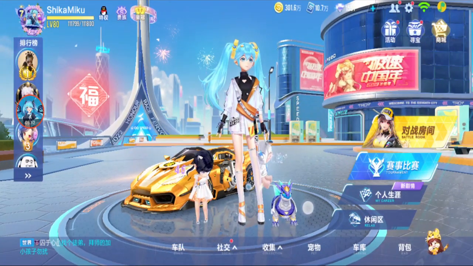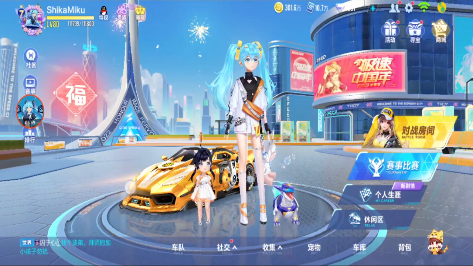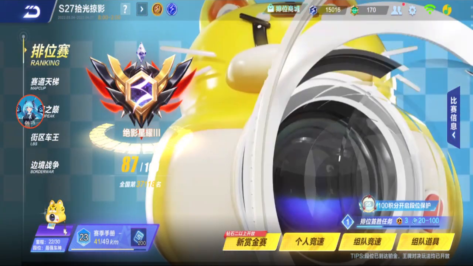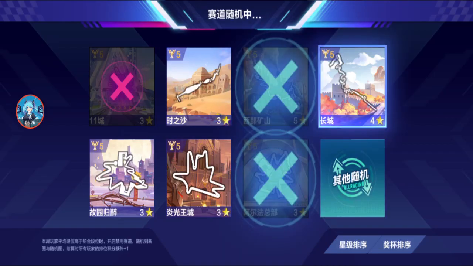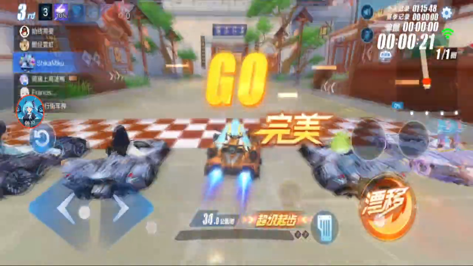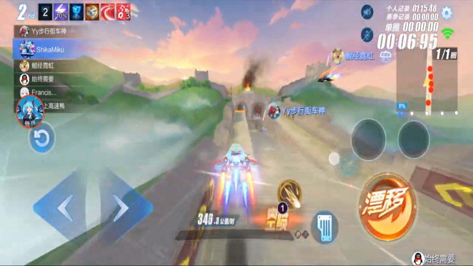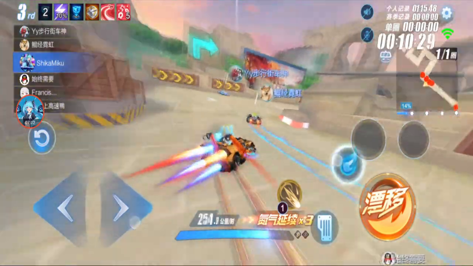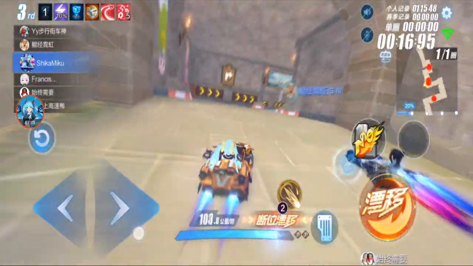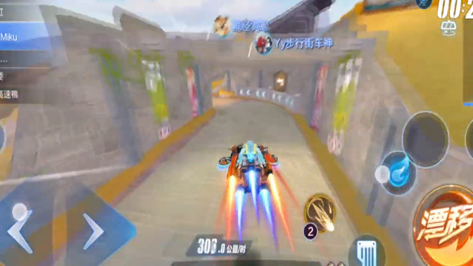I would say this might be like the free car right now, because it has the same mini boost duration. But yeah, let's test this out in rank Nova 3. How will this be like? Great Wall. Alright, here we go. Yep, never mind. Oh no. Never mind, I went the wrong way.